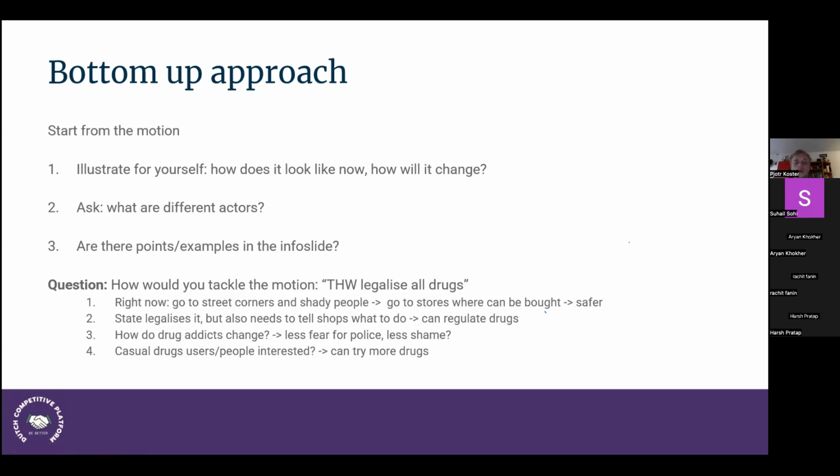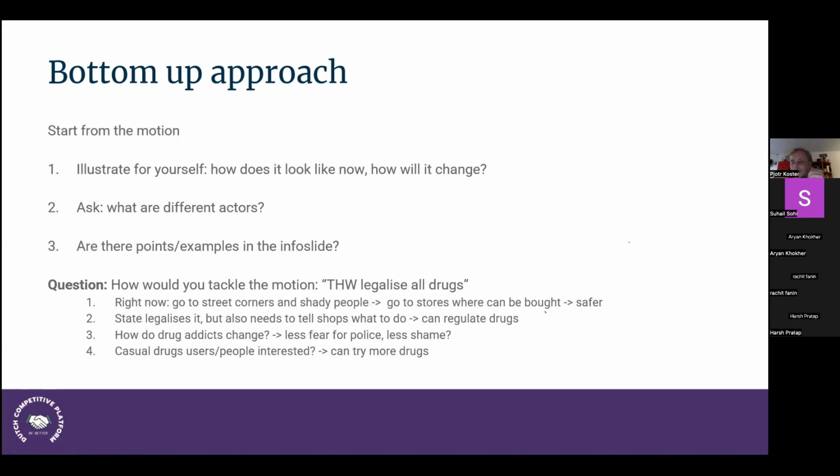And then I would say, what do I think when you get legalized? Well, you now would go to stores and then it can be bought, which is then much safer. So you could also say this tends to be out of the side of police, right? Because it needs to be shady. And I'm thinking, okay, if there's no police there, what could be the consequence?